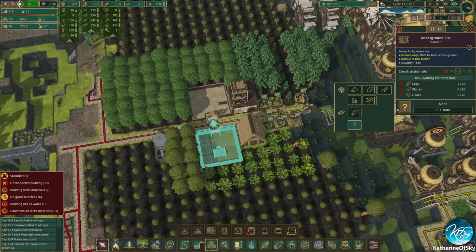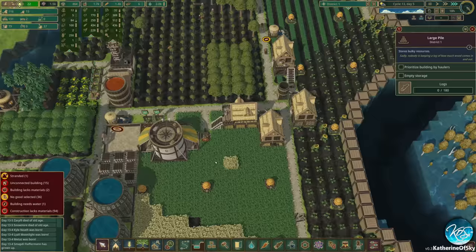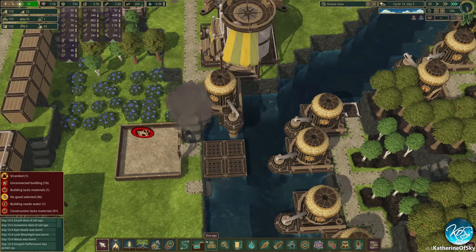This is 1,800. So I'm going to keep that one for now, but I want to build another log pile here. Okay, this one. Wait, we were emptying this. Why? I don't remember. Okay, let's move the gate as well back and put it back here, so that we can fill this with more logs.